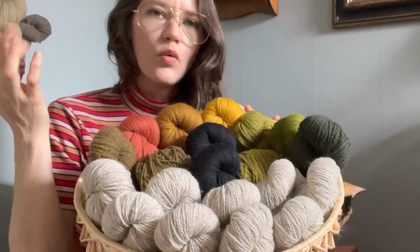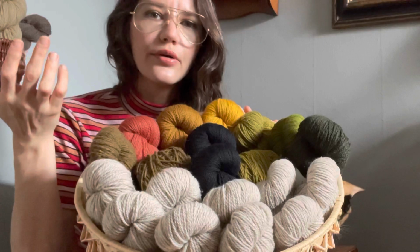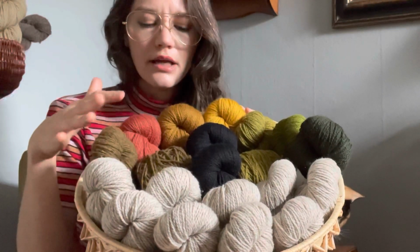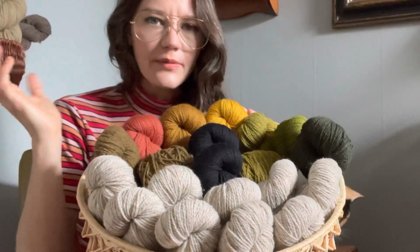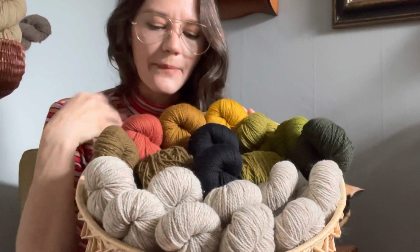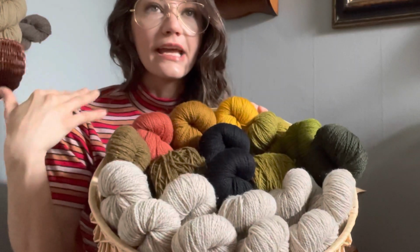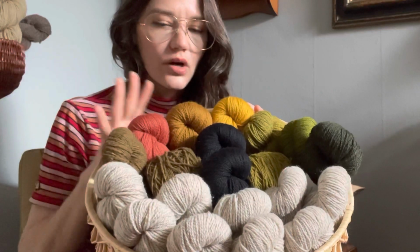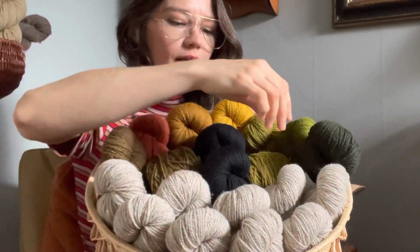I always thought, well, they could be a colorwork edition. I really just loved the colors, and I thought, what can be done with 50 grams? Might as well get 100, but I still had no idea what I was ever going to do with them. And I really feel like they fit into this project really well. They are also fingering weight.